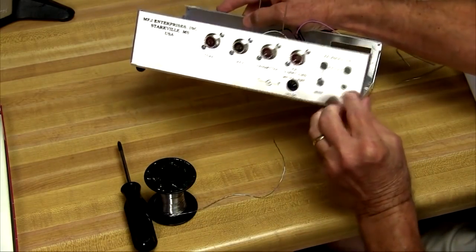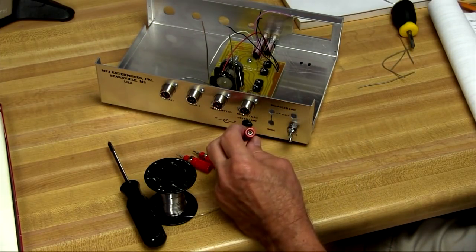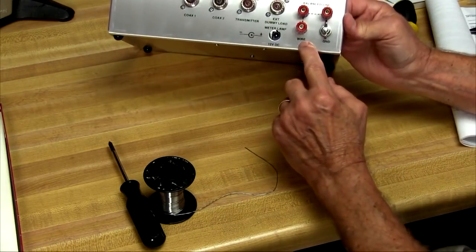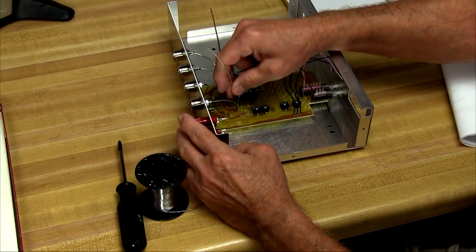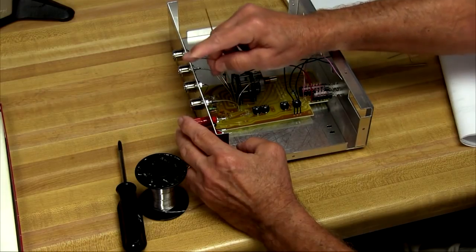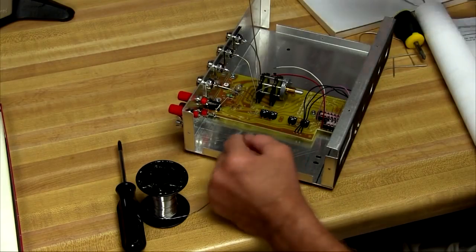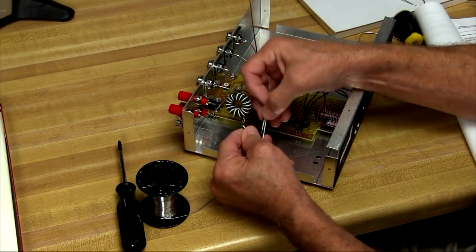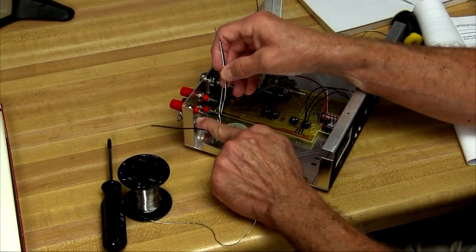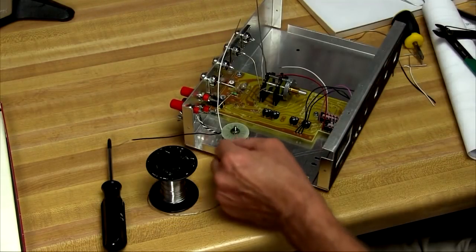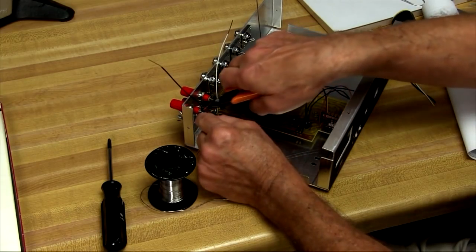Let's install the ground post, which is going to go down here. Now we'll install the two banana terminals here. Actually there's three of them. Now the one labeled wire here, we're going to take the lead here that's marked wire and connect it to there. And I'm going to try to come under this one right here. Make sure those don't touch. And now for the balance line, we're going to install our larger ballon here. And now the two leads that are twisted together here, those will go to our ground terminal on the bottom. And now we've got a white lead and a black lead left. Those will go to the two balance posts here.